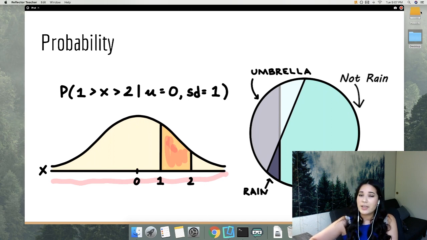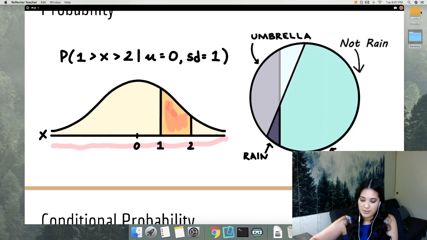In the case of the right-hand figure, you can see that we have this circle that represents rain when it's this dark blue color, not rain when it's this light blue color. And then in this semi-transparent part, this represents times when we brought an umbrella. So for example, if I wanted to say which part of the circle represents times when it rained and I didn't bring an umbrella, well, it would be this section right here because it's an overlap between rain and times when I didn't bring an umbrella.